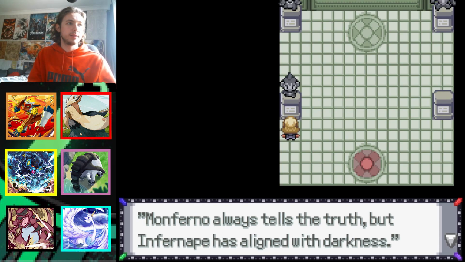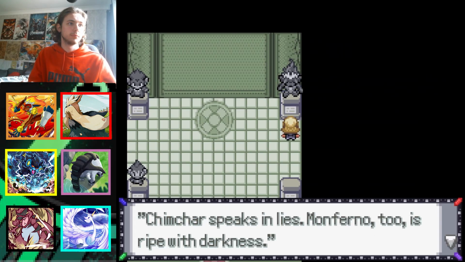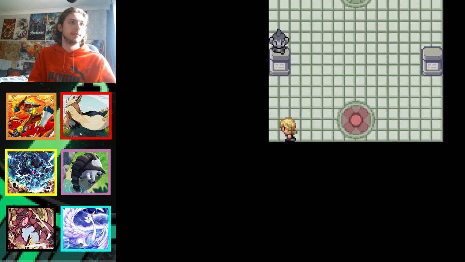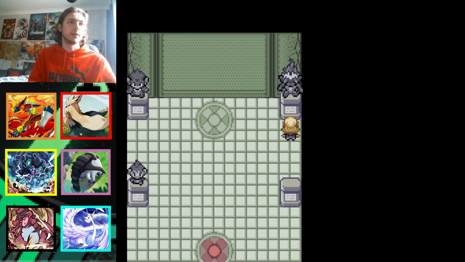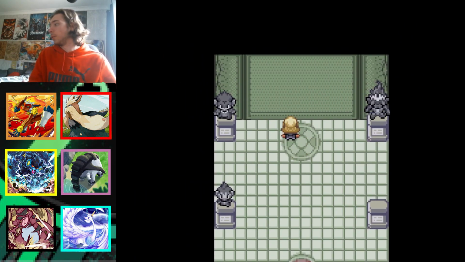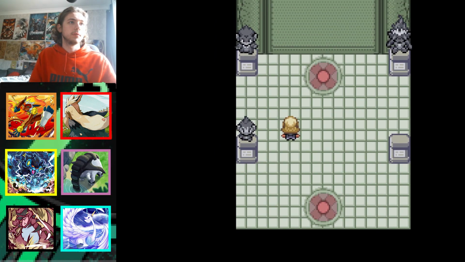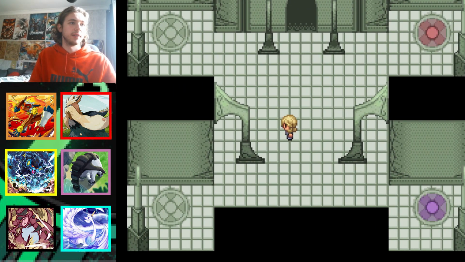Yeah, this puzzle is... No. Let's try the other way around. You're light. You're dark. You're light. Nope. So, okay, hang on. So, the answer... What if they're all dark? Let's try that real quick. What? Okay, I'm not gonna question it. I don't know how I just solved that, because I didn't fucking solve it.